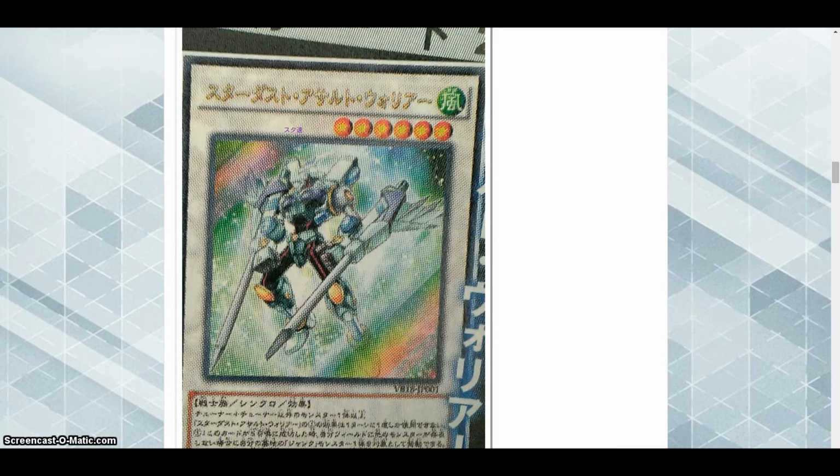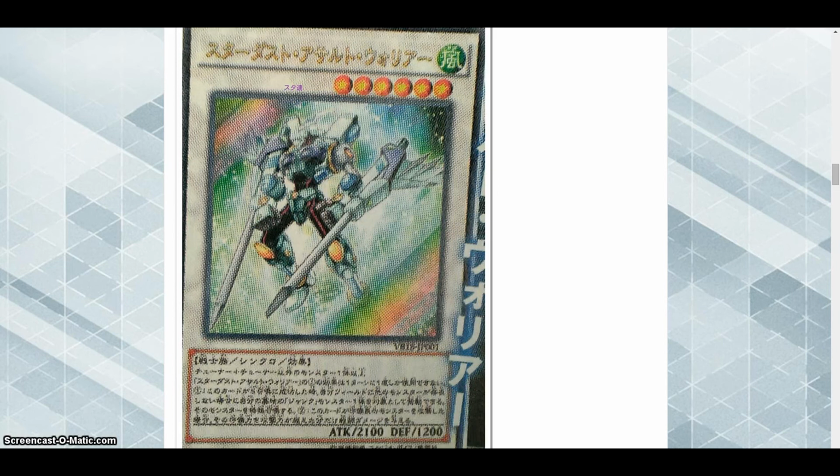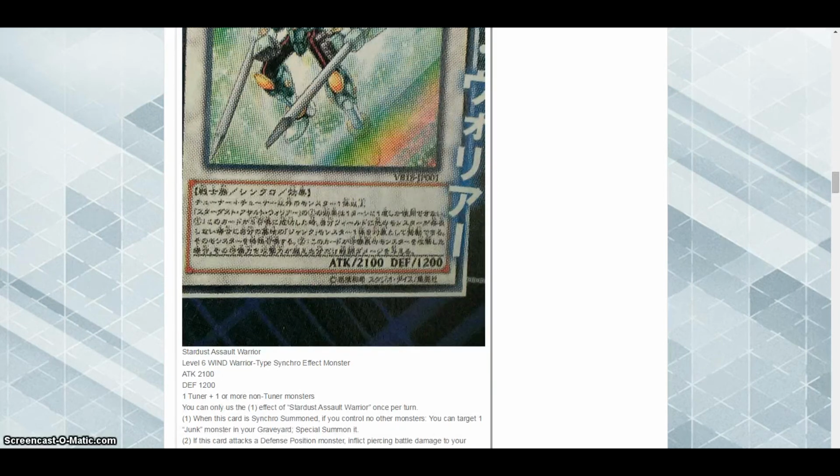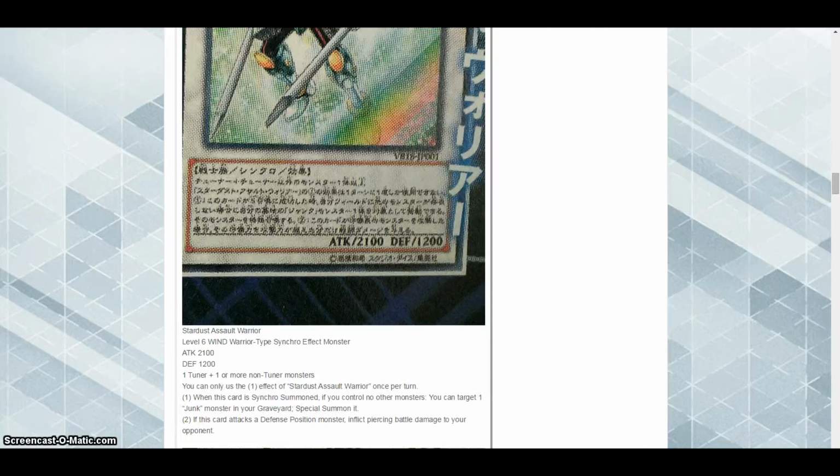It's pretty awesome. First one, we're going to get right into it, is a new Stardust card. It's called Stardust Assault Warrior. Part of me really hopes that it isn't supporting the Assault cards like Stardust Dragon Assault Mode, but the other part of me kind of is, because I don't know how I feel about those cards. Well, let's get into it.